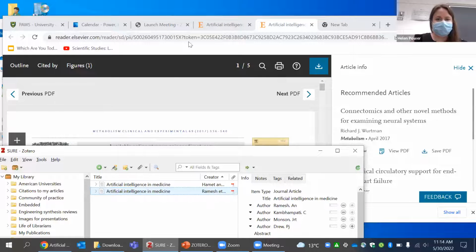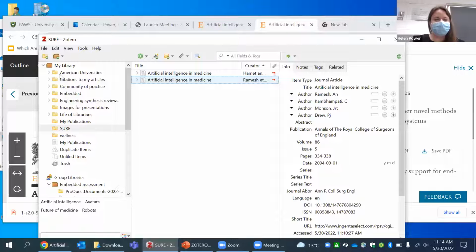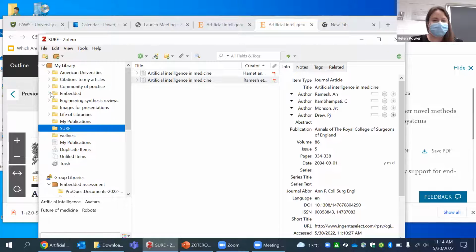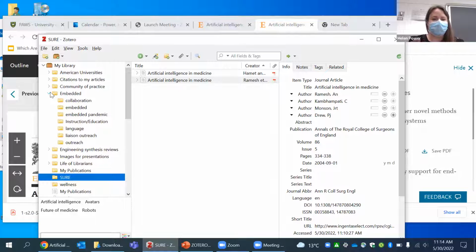So now once you're in Zotero and you have a few things added, I mentioned before that there's these folders along the side, and you can actually add subfolders along here as well, depending on how you want to organize your resources, depending on what you're working on. So for instance, if you're working on a project, you might want to have a larger folder for that project, and then maybe have a subfolder for your lit review, just so you can find the things.